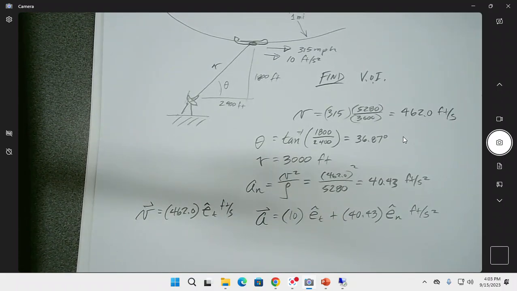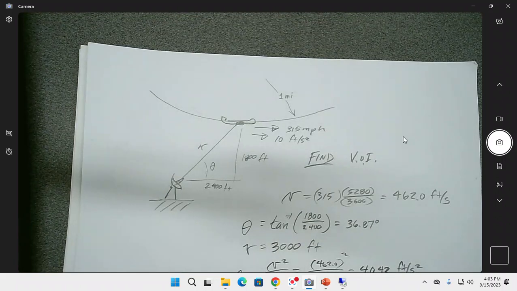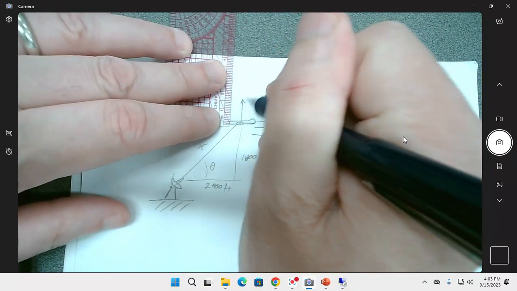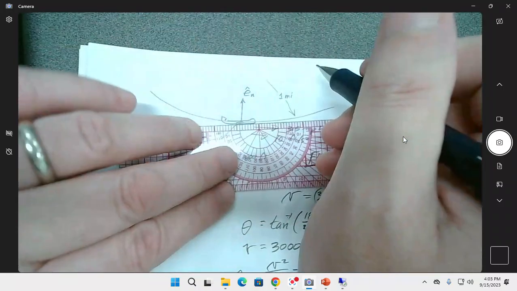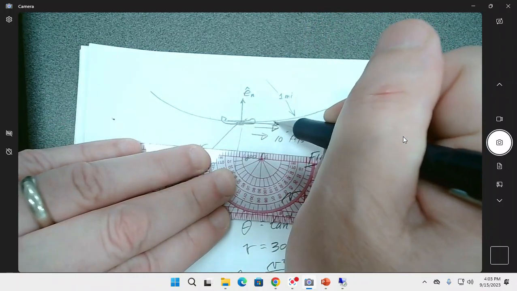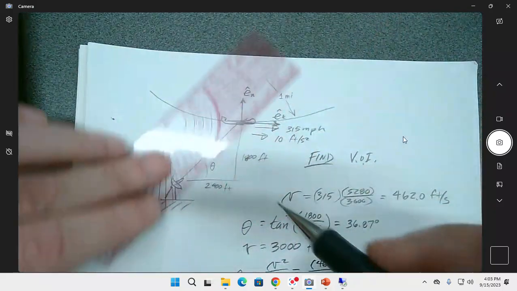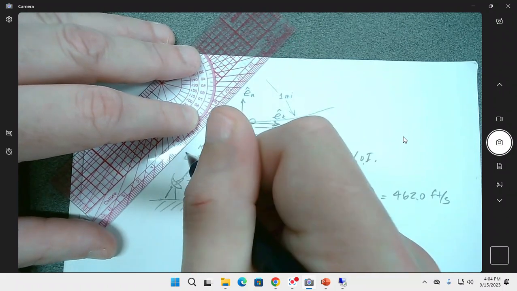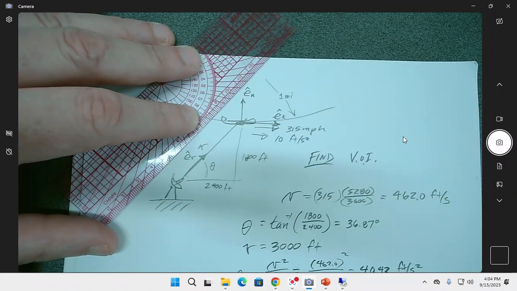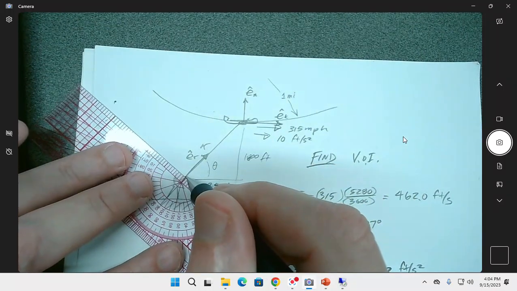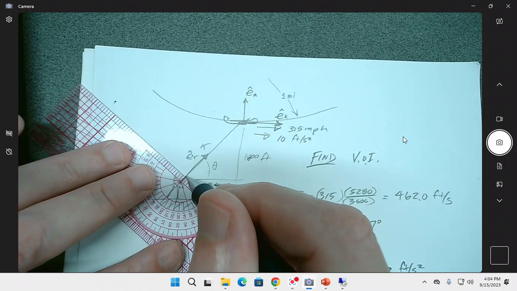Now we're ready for the coordinate transformation. So let's see, we got a ruler here. We're going to start out with this guy, and he has an eN right there and an eT. eT, found home. This has an eR right here. Now remember, it always goes to the left. I was really second guessing myself. Yes, it has to go to the left.